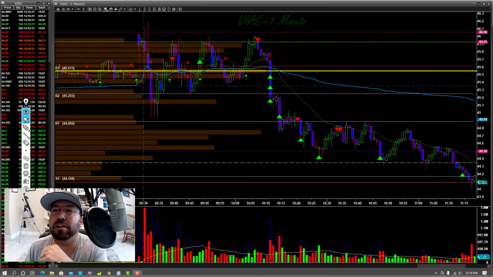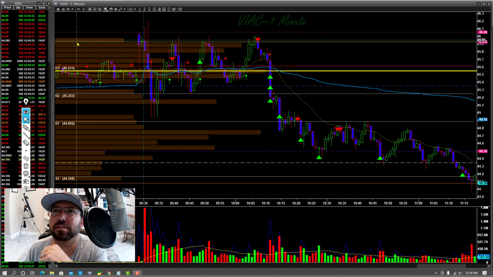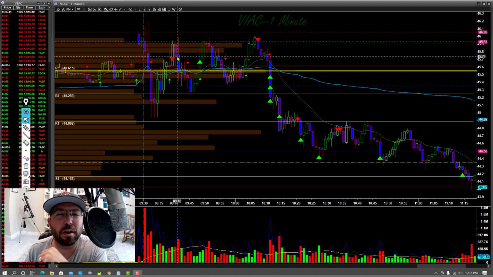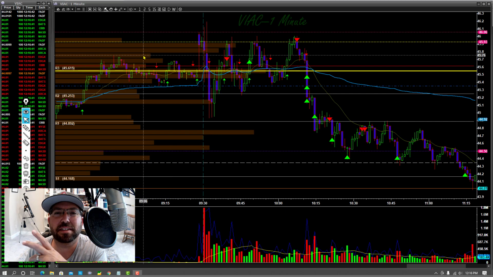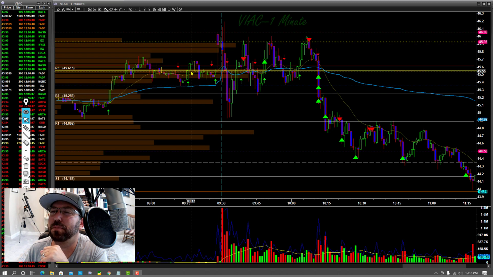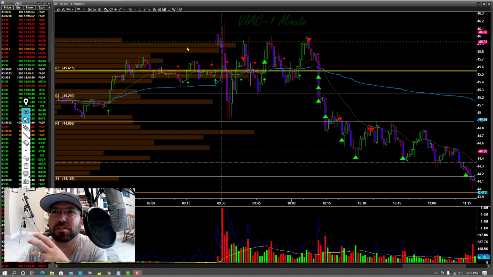So if you're noticing on Viacom up here at the top, notice how we have this yellow diamond line. I code it as diamonds just to remind me that that is the opening price, which I consider to basically be money for the day. But really, when the stock opens, this is going to set the tone for the day.